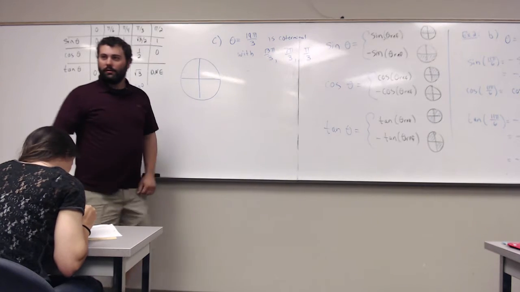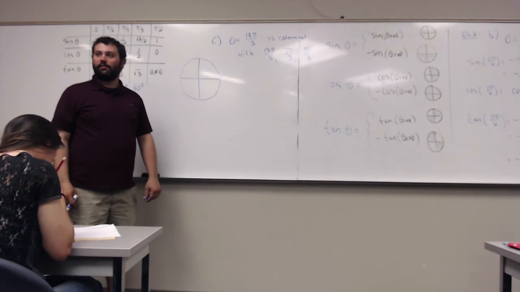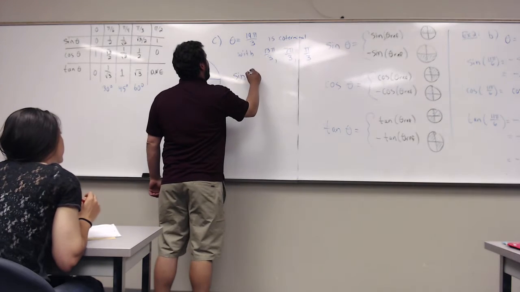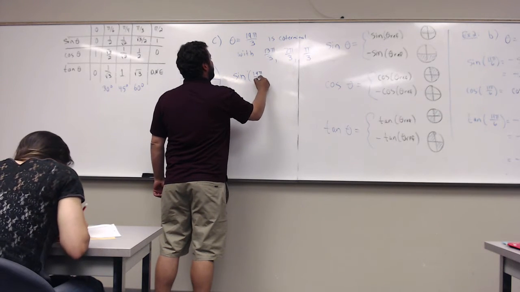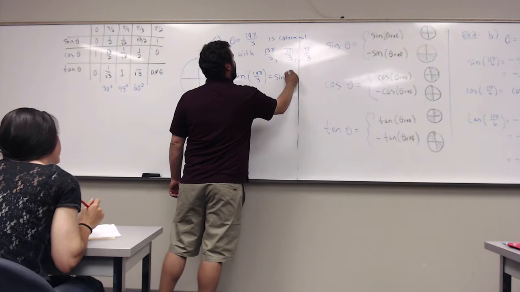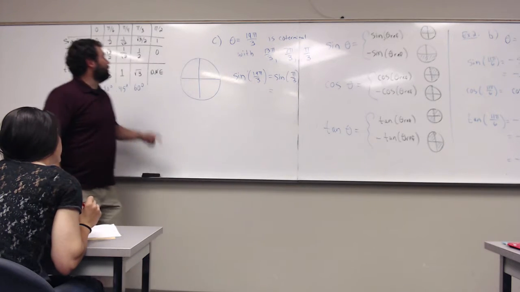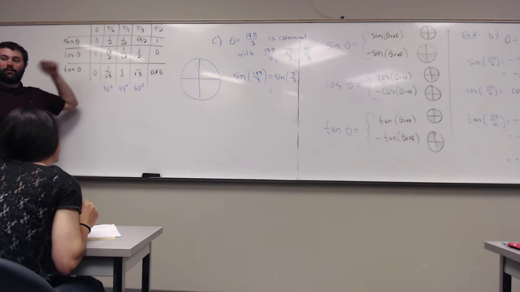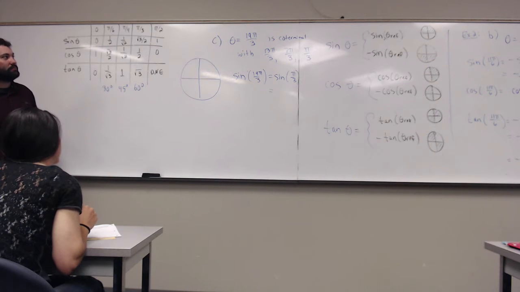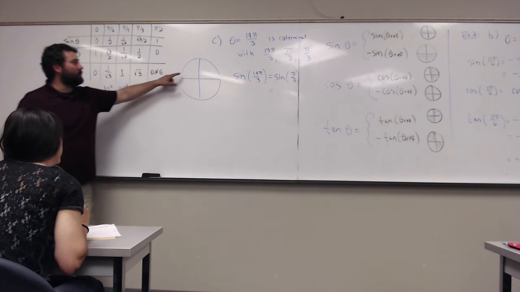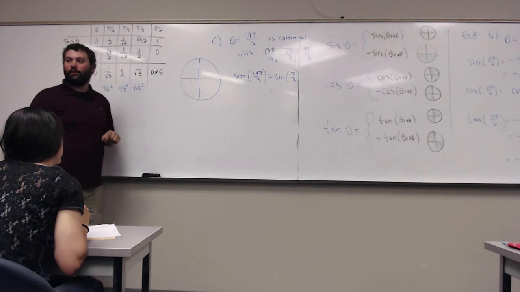Well, that wasn't actually all that interesting this time. Okay. So sine of 19 pi thirds was the same as sine of pi thirds. But that's already one of my special angles in the first quadrant. I should have maybe done something like 21 pi thirds or something like that. I could have chosen a different angle that landed me in either the second, third, or fourth quadrant.